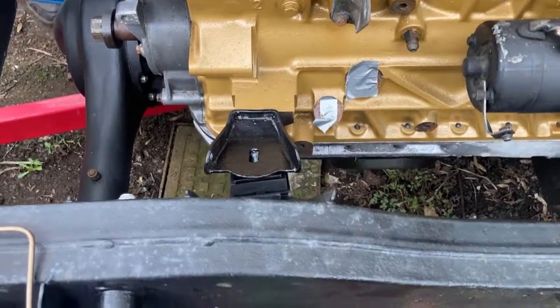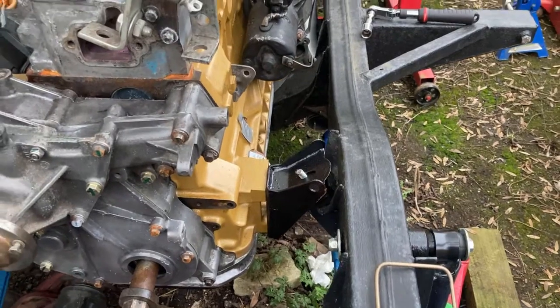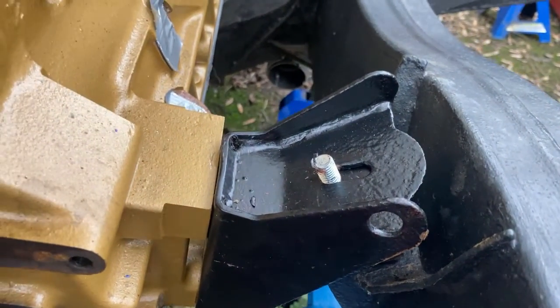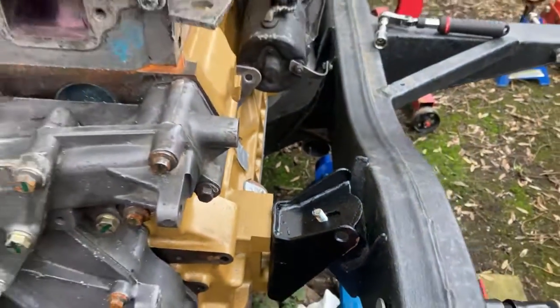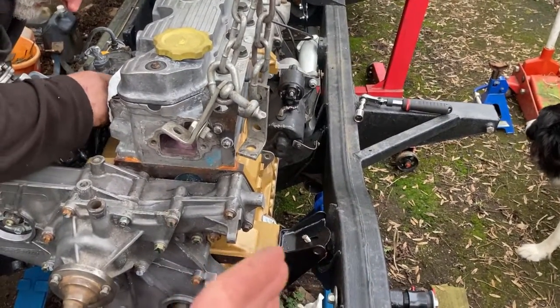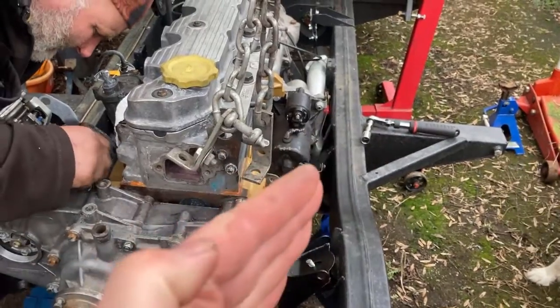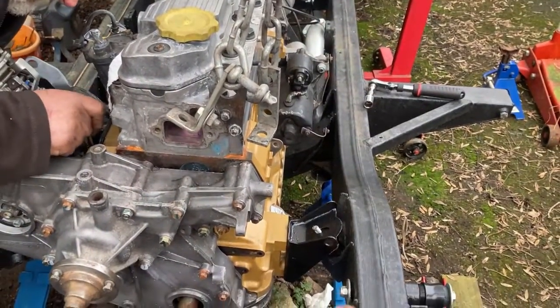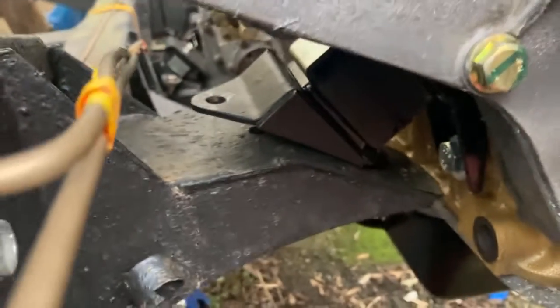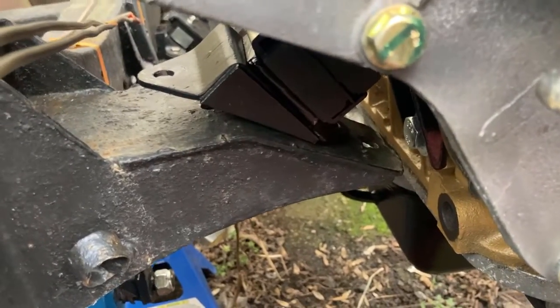Right, I'm going to turn the camera off and give a hand. So here's where we're at. That side's on. It's at the limit of its movement, but it's on. The alignment looks about right, albeit I think the engine's a little bit further. It's canted over at that angle, because it's not parallel to the engine side, so to the frame side. But that set of mounts are a long way adrift, about 1.5 inches.